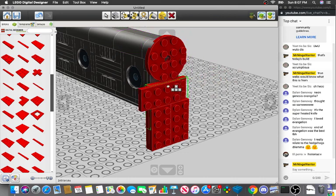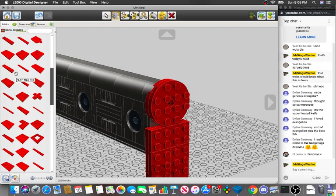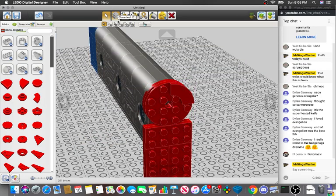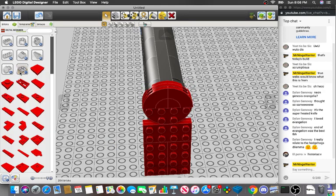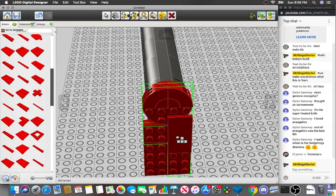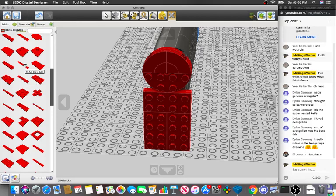Switch this over to this way. The unfortunate part of doing it like this is that in order to retain this curve, we gotta do this. Which is going to increase the gap in between those, which I don't like, but at the same time I have to live with. Let's put this on here. And then drop this coming down. Oh wait, a blade needs to go in the center of this.